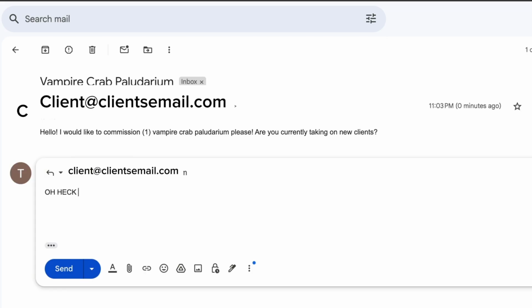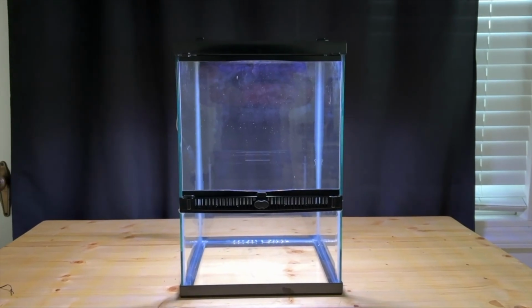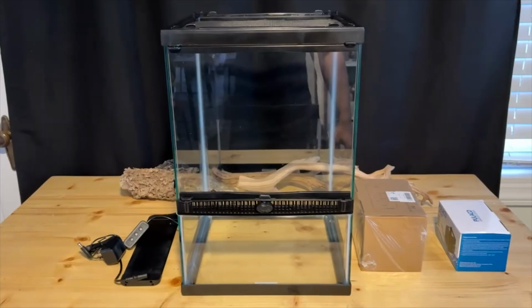Our clients contacted us asking if we can make them a small bioactive tank for these guys, and we were thrilled to get started. We're using a Zilla brand 12x12x18 glass enclosure.